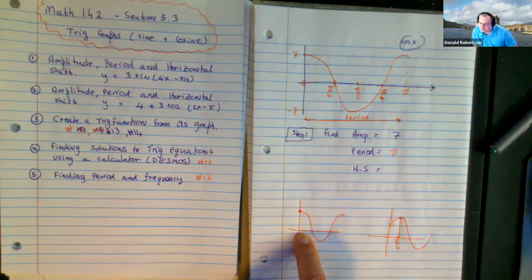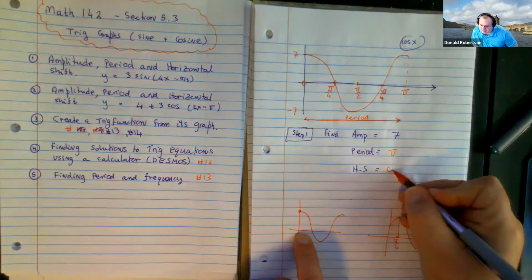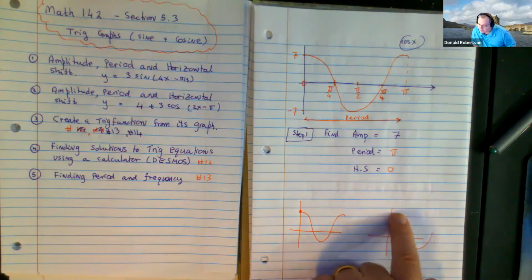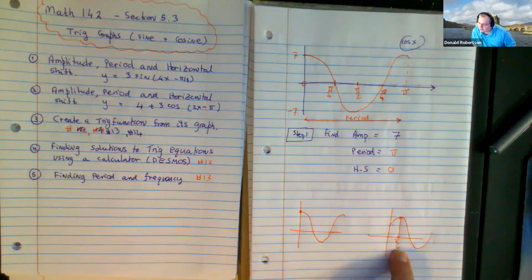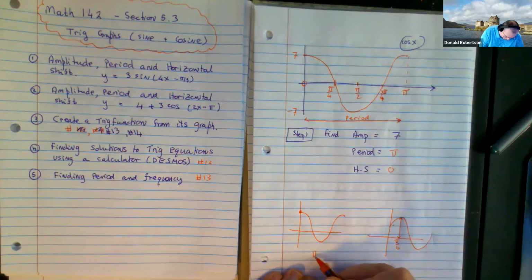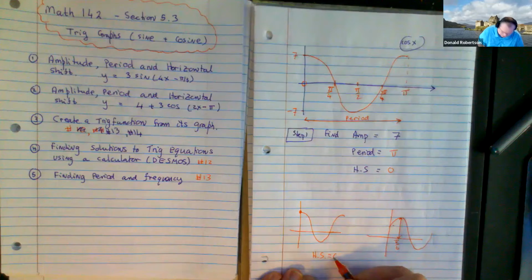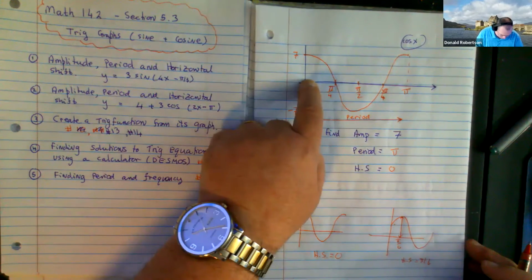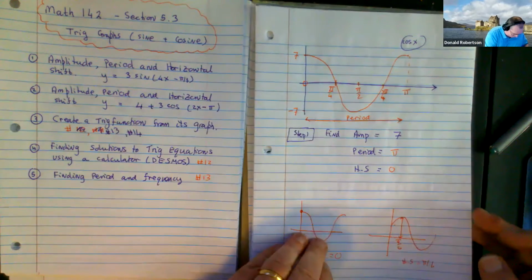That makes sense? If you see a cosine function that doesn't start here, but kind of starts like here, you see a little movement. Can you see that the phase shift is going to be pi upon 6? I'm not sure I'm seeing happy faces here. Does that make sense? I'm calling it, the horizontal shift here is 0, and the horizontal shift here is pi upon 6. Okay, I'm getting nods. That's fine. Well, that's step 1 done.